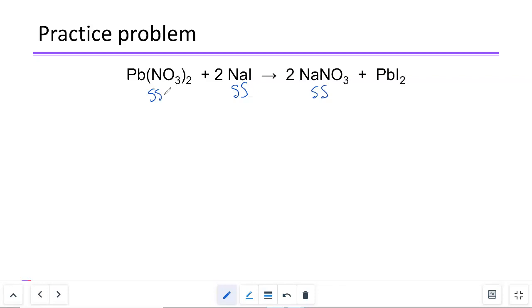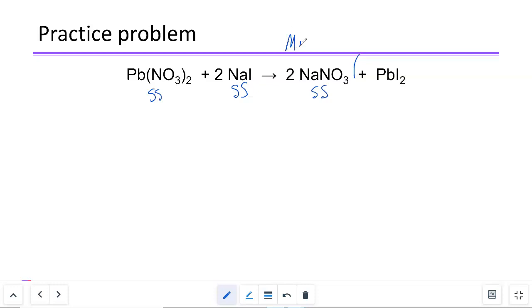Well, this comes down to rule two. There are certain anions that are always soluble in water: nitrates, acetates, chlorates, and perchlorates. Nitrates and acetates are the way more common ones. So just like we're looking for sodium ions and potassium ions in our evaluation here, we're also looking for nitrates and acetates in the same kind of way. Dead giveaways that we've got a soluble salt. Okay? The lead II iodide.